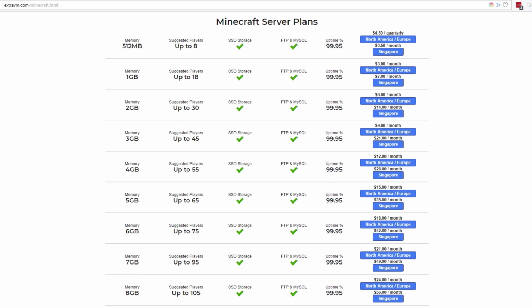So I'll take a quarter of what is suggested and I'll say, do I have that many players on consistently? And if so, then that's the plan that I'm going to go with. So for example, we have up to 45 players on this one. If I'm going to have 10 to 15 players on consistently, then this is the option that I'm going to go with rather than these top 3 options, even though 10 to 15 players is not going to fill up all of these slots on these 2 plans.